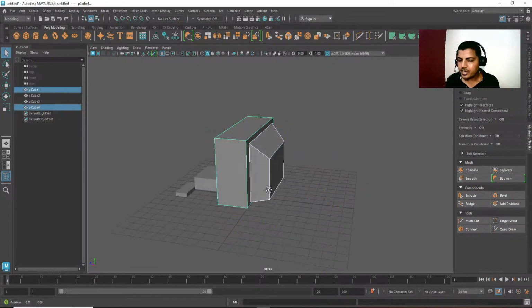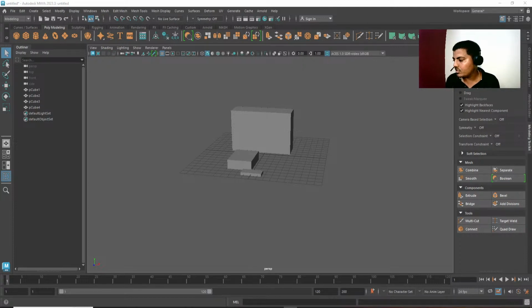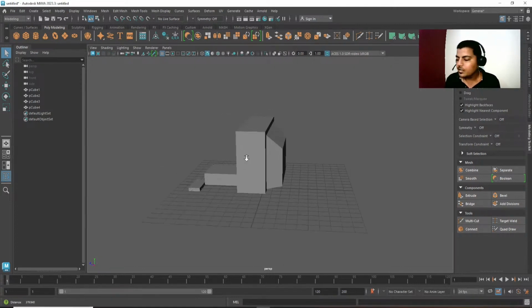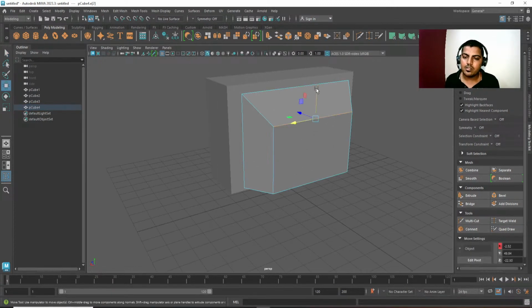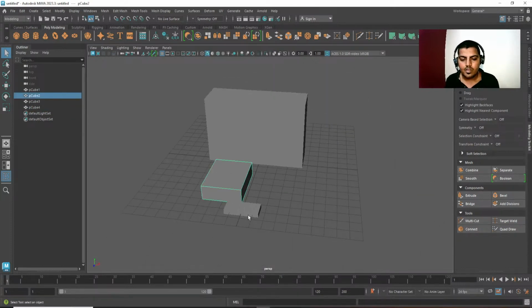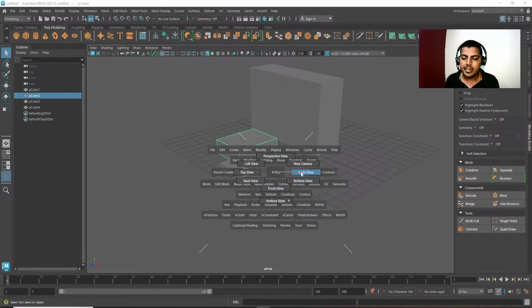So now you are getting the idea of our basic shape. It's a blockout for the reference I'm seeing. Same for the other mesh, the Nintendo console unit. We'll look for the references, what kind of details we can add. I'm just separating the elements as of now, but later we will add secondary forms like screws, buttons, and all. Give them a place as well. Okay, so this is my bounding box.